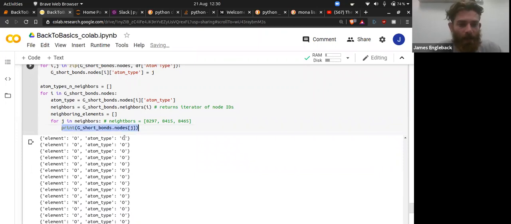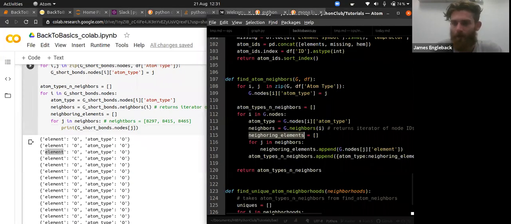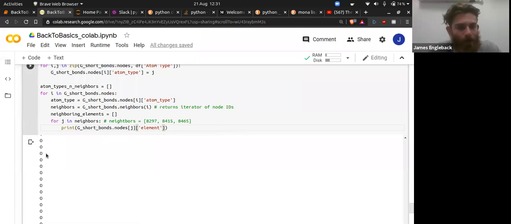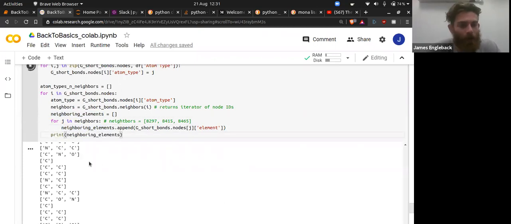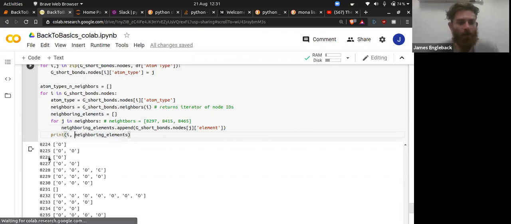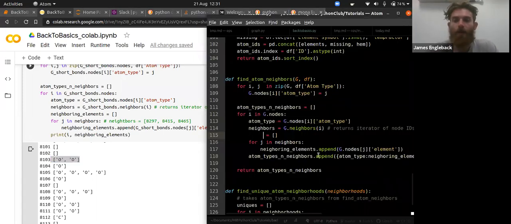Okay, so as I loop through, I'm getting a dictionary that contains the element and the atom type, and I am interested in the element, I think. Somewhere right here. Yes. Okay, cool. So now we have the atom identity of each one. So I guess then we'll be appending it to this temporary list that I've made. Let's have a look at that, see what it looks like for each one. Okay, cool. So now we'll print i as well. Why not? So we have the index of each atom, and then we have a list that contains the element that corresponds to its neighbors, its covalent neighbors. Fantastic. Well done here.